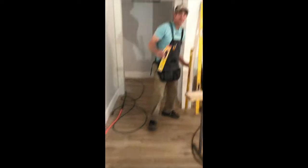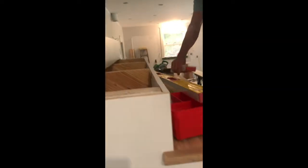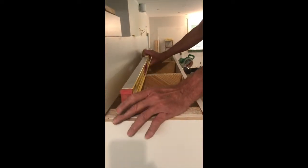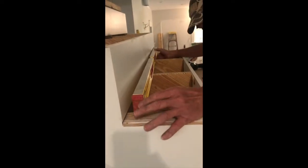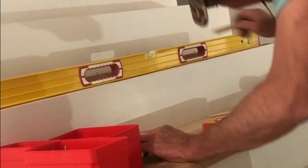I'm going to need a couple of levels, some shims. I got my glue up there, my screws. First thing I'm going to do is check this thing and make sure it is good and flat. And if I have to add any shims, go ahead and glue them in place now. You'll see I'm going to check that. It looks like it's a nice tight fit. Even my smallest shim won't fit underneath that. So I'm good to go.